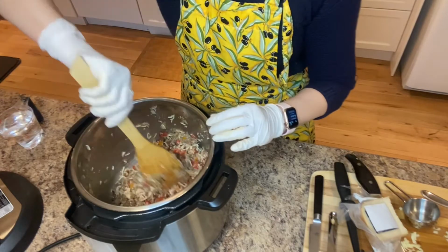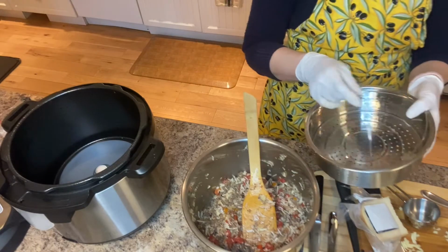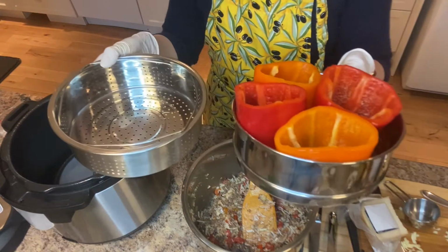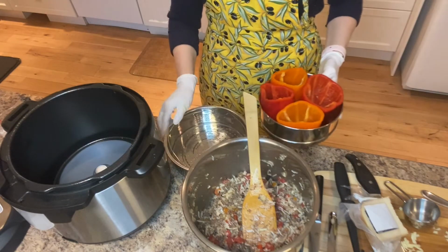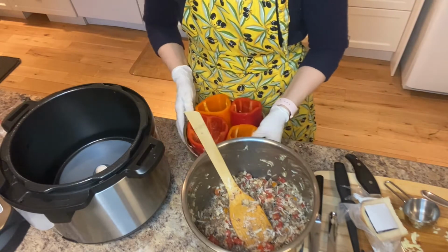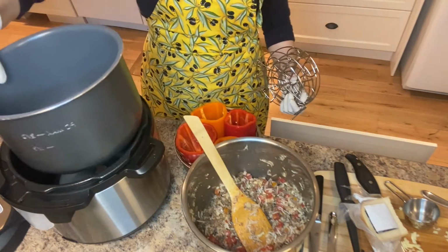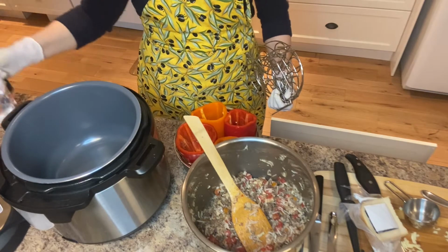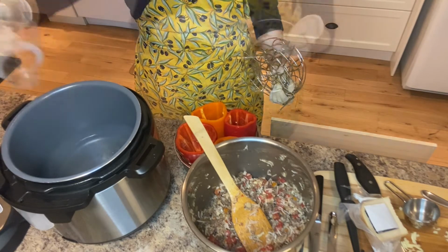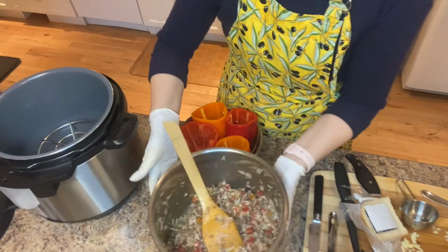Next, take out the insert for the Instant Pot so that we don't get it all over the place when we're doing the stuffing. So here I'm showing you the 2 ways of putting it into the Instant Pot. I am choosing to use the steamer instead, so I've put my peppers into the steamer. This is where having a second insert for the Instant Pot is really handy. If you watched my accessories video, I do not recommend this one from Instant Pot because it's a non-stick that actually sticks, but when you're using the pot-in-pot method, it works just fine.